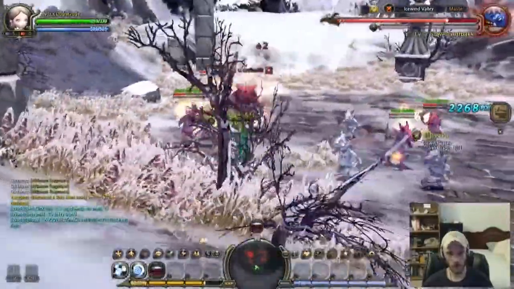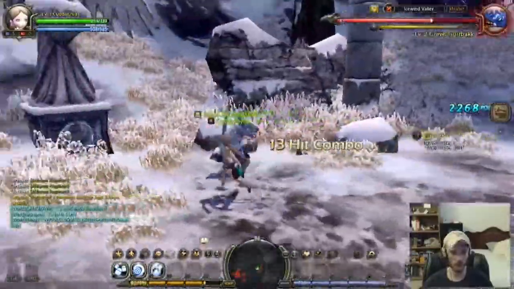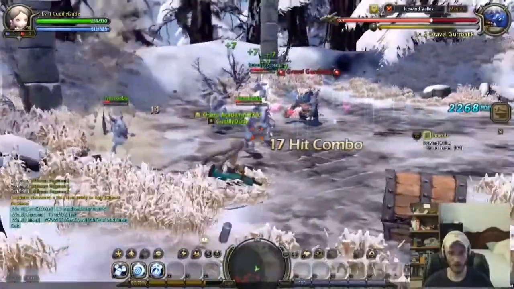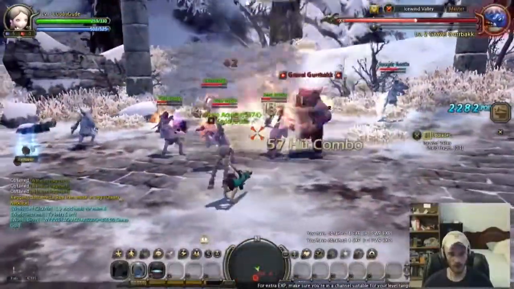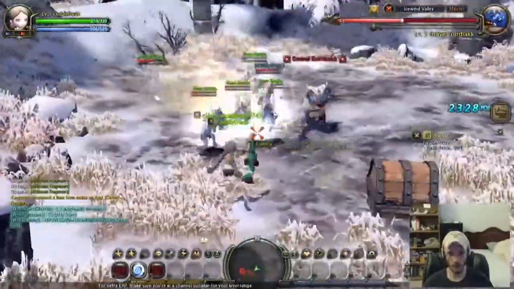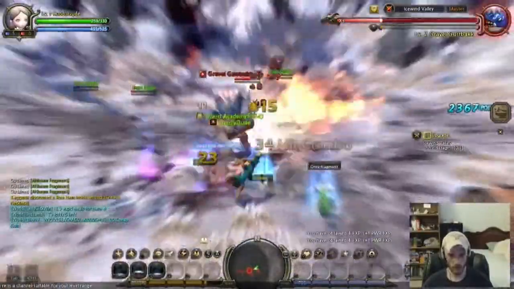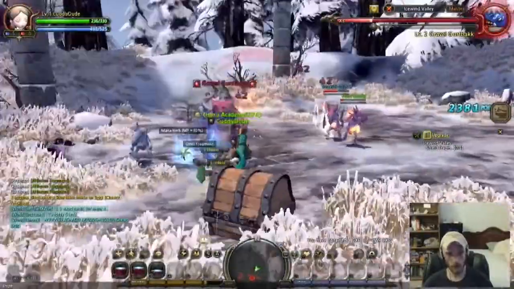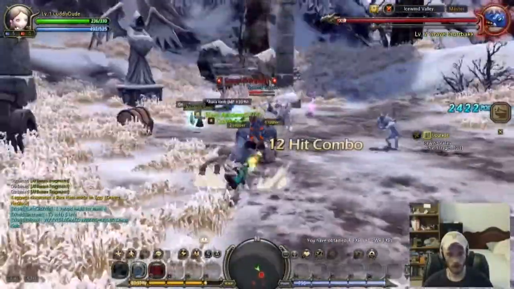This speedy goblin is getting irritating. He's actually getting hits in, whereas everyone else is basically perpetually missing every single attack. He was getting hits in before he ran off to the corner over there. I don't know what he's doing now. Hello, there he is. He found his way back.